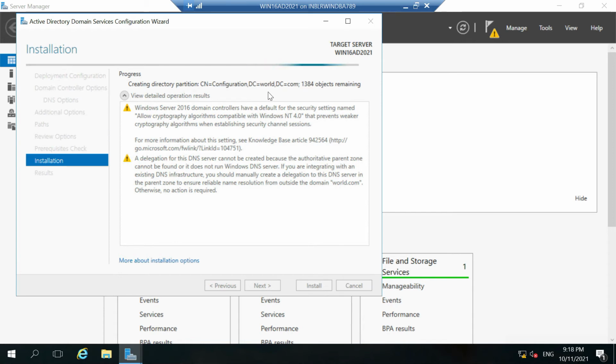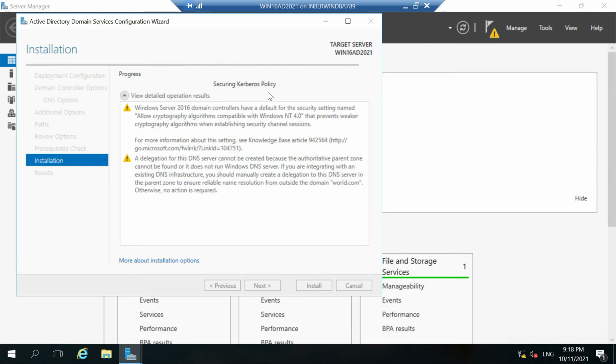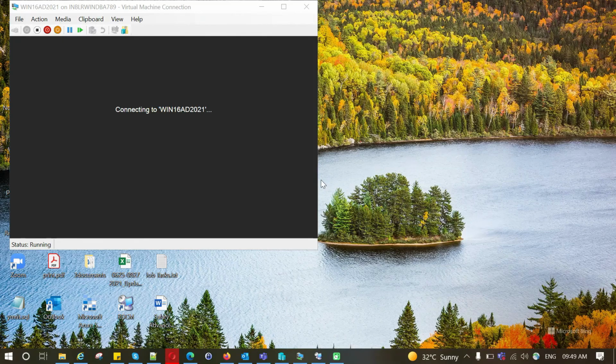AD server is useful for adding your user accounts and all devices like computers, printers, scanners, etc. It is taking time. See, it is saying sign out, restart. Then you have to connect with the Active Directory Domain Services. Fine, it is automatically restarting.